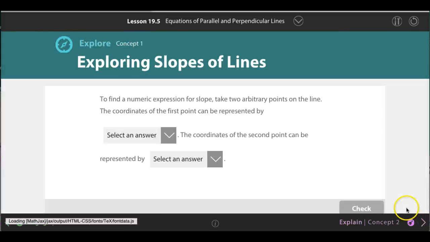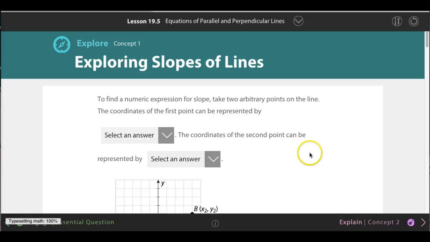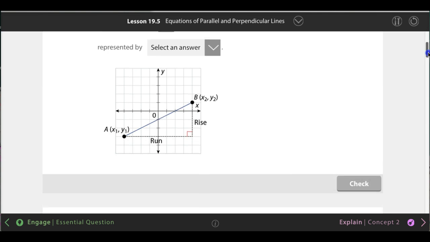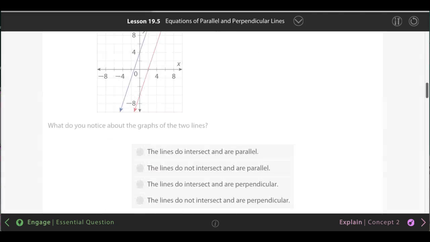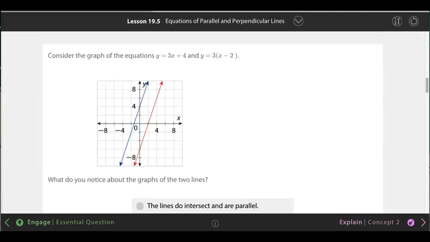Okay, so we're going to do a little activity in the classroom to find the relationship ourselves between two parallel lines and perpendicular lines. But to tell you the truth, I'm going to just give you the answer already. Okay, basically, there you go. These are parallel lines. When you have two parallel lines, I want you to know that the slope is the same. Okay, so parallel lines have the same slope.